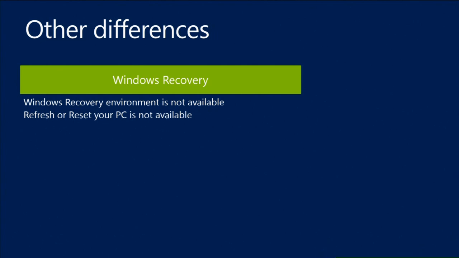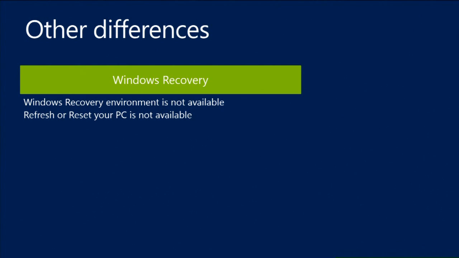The other piece where that is applicable is if you use MDOP, the Microsoft Desktop Optimization Pack, and use the tool called DART, Diagnostics and Recovery Toolset. It needs WinRE to work, the WinRE environment. So DART would not function on a Windows To Go drive as well for some of the great diagnostic capabilities that it provides.